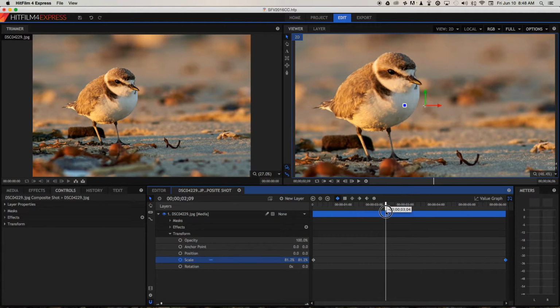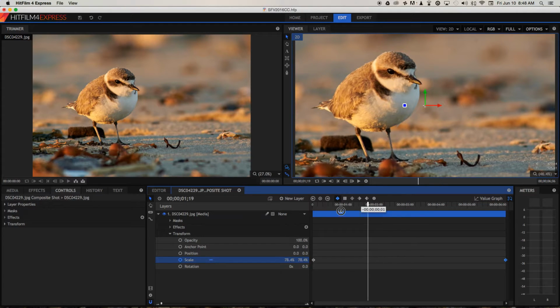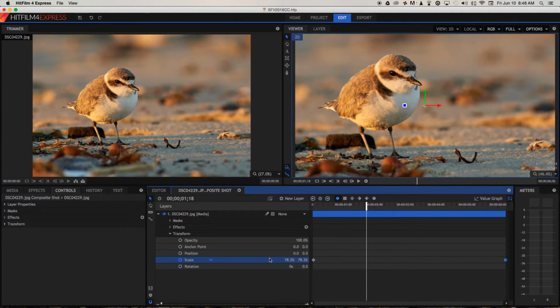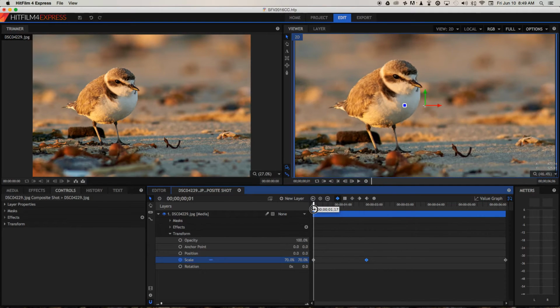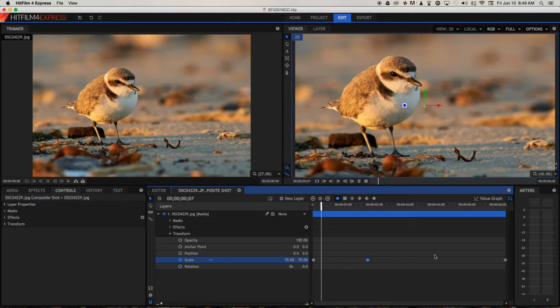One more thing that you need to know about keyframes is that if you have your playhead anywhere that's not on one of the keyframes you've already made, and you change an attribute that has keyframing turned on, you're going to make a new keyframe. And what that will do is it'll tell the image it'll have to get to a certain point of whatever the attribute is on that new keyframe, and then continue to whatever the attribute is on your final keyframe. So let's watch this.